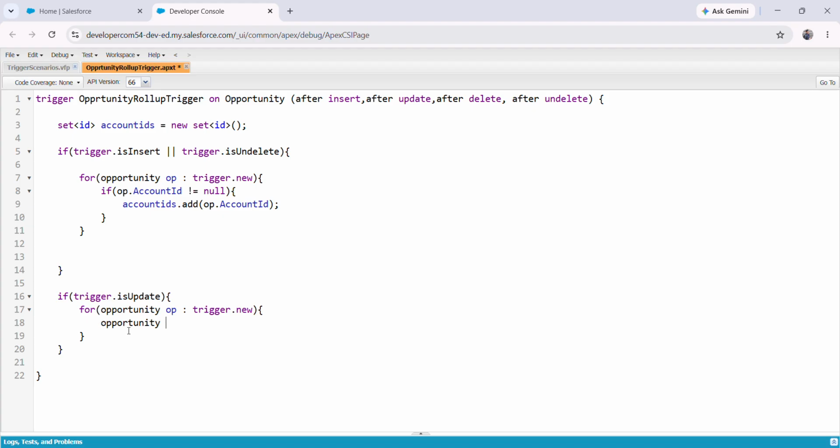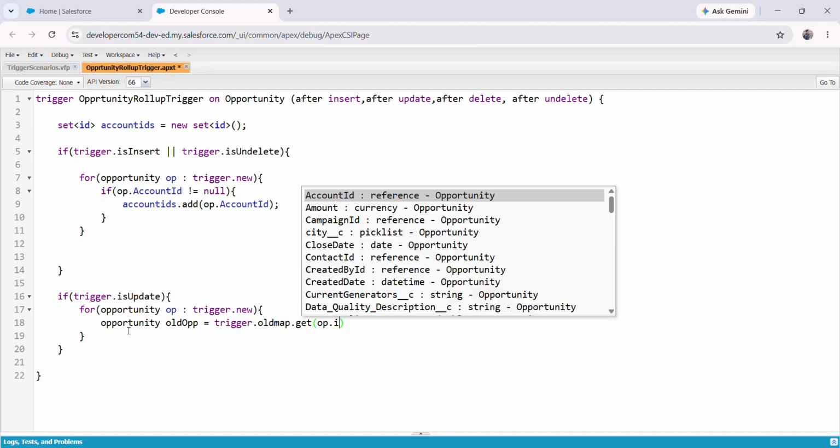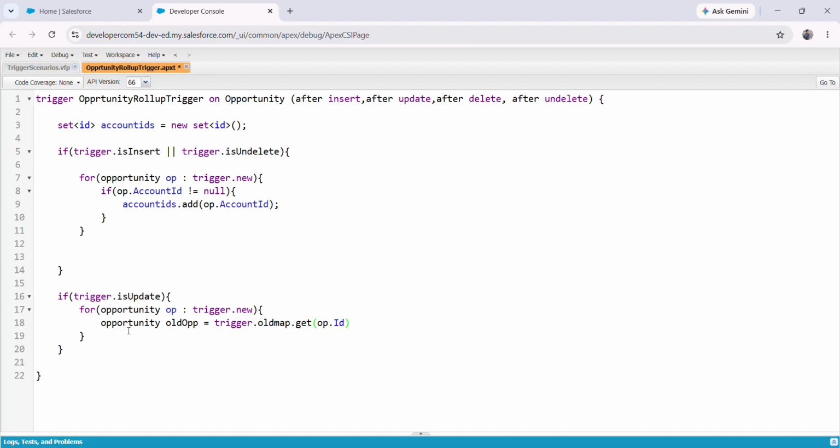Opportunity oldOpp, creating the variable, equals Trigger.oldMap.get(op.Id). This oldMap will store all old values of the opportunity, and this will be beneficial if we have to match the old value and the new value.